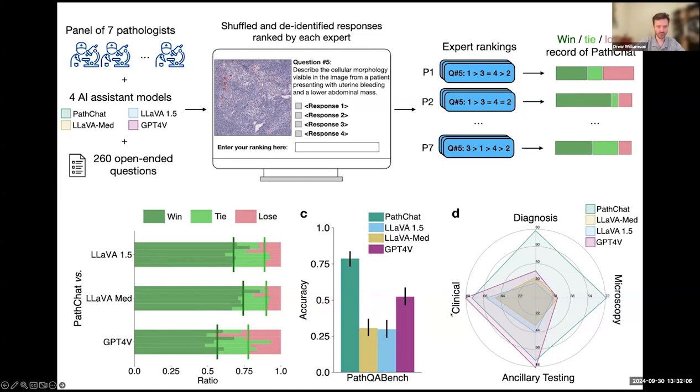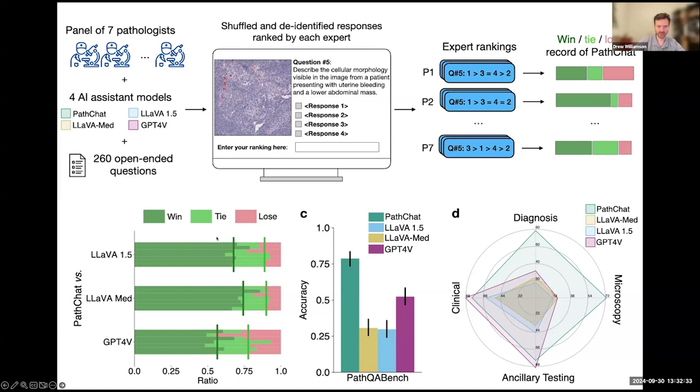And so there were also questions that asked, like, what's the clinical management of this patient, or, what's the best treatment for a glioblastoma type of brain tumor, or what other testing would you do, both in pathology terms and other terms. ChatGPT, or sorry, GPT-4V did extremely well on those too. These other two open source models from Microsoft Research did not do that well overall.